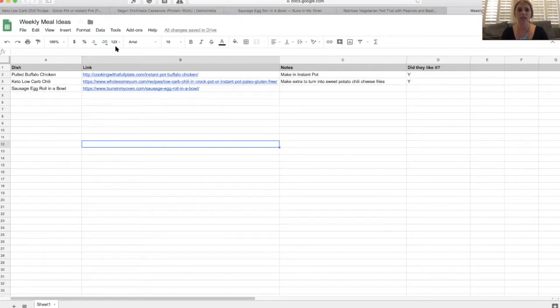But the cool thing is that even if it takes you an hour to build, it's going to save you 10 minutes to 30 minutes on a weekly basis of just being able to pull recipes really easily. So that you're going to have a high return on your investment of time right away. So let's look for a new recipe.